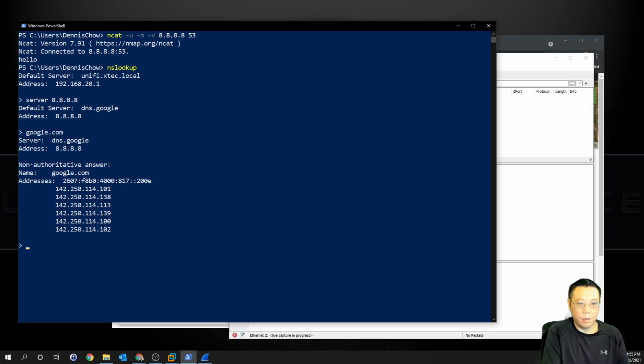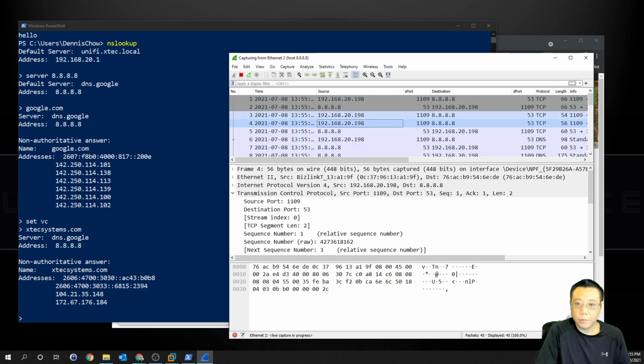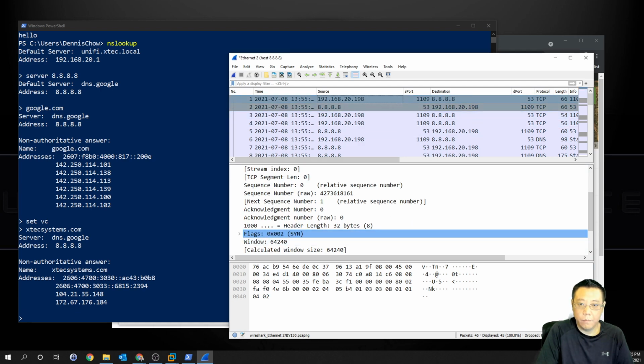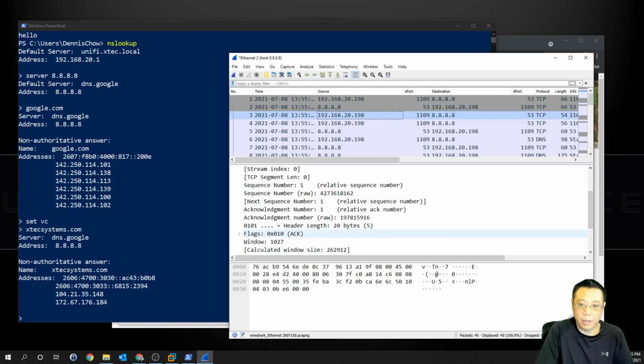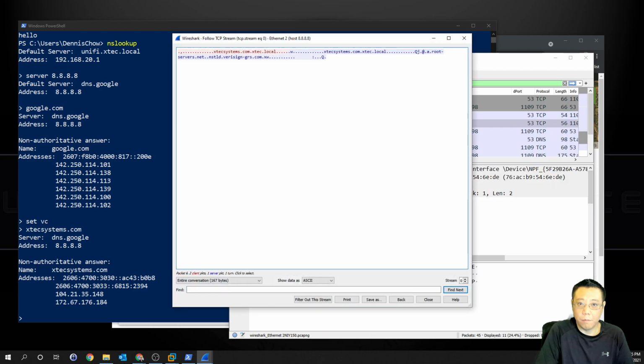What about TCP? Do we know anything about that? Well, one thing that we can do to force TCP inside DNS local client resolution is to use set vc, which is set virtual circuit, and then use a different domain, perhaps nothing that's cached. Now we're using TCP. Let's look at what we have here. We have our SYN flag, SYN-ACK, and ACK, so we know there's a full connection being made. And of course, we have the same information that we have here from my domain.